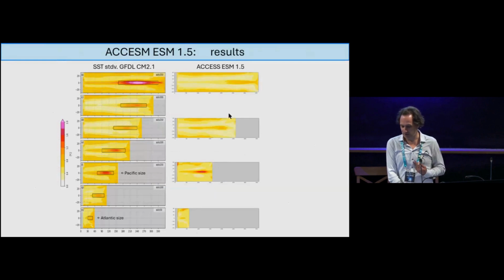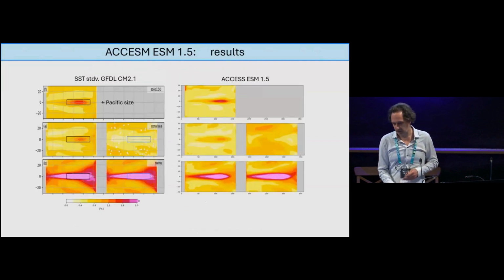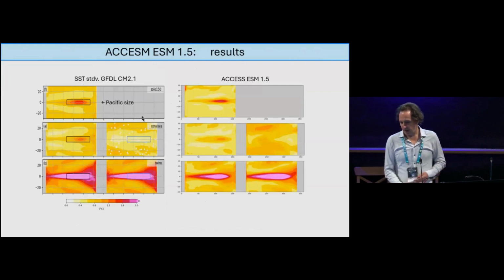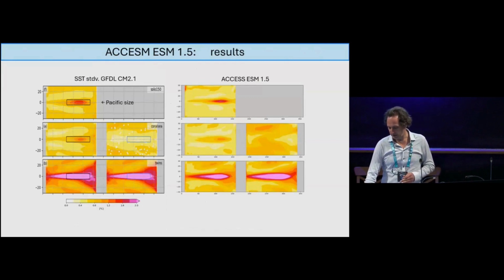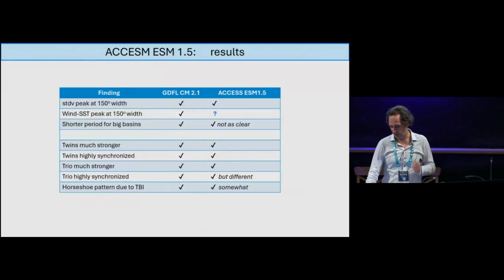It has more variability if it's Pacific size, and less if it's Atlantic size, and less if it's bigger. But for the biggest one here, you see there's quite some difference. In the GFDL model, it wants to be a strong ENSO-like mode, but in the ACCESS-ESM 1.5, this mode is not very strong. In my twin experiments, you can see this is almost identical results. You have the ENSO mode for the single basin in ACCESS as well. You have it weaker when you have another basin that is a shallow ocean, and you have these twin modes, which should be identical, but they are not quite identical here. I'm not quite sure why, but they are almost identical. And they have the same kind of out-of-phase relationship, which I'm not showing you.